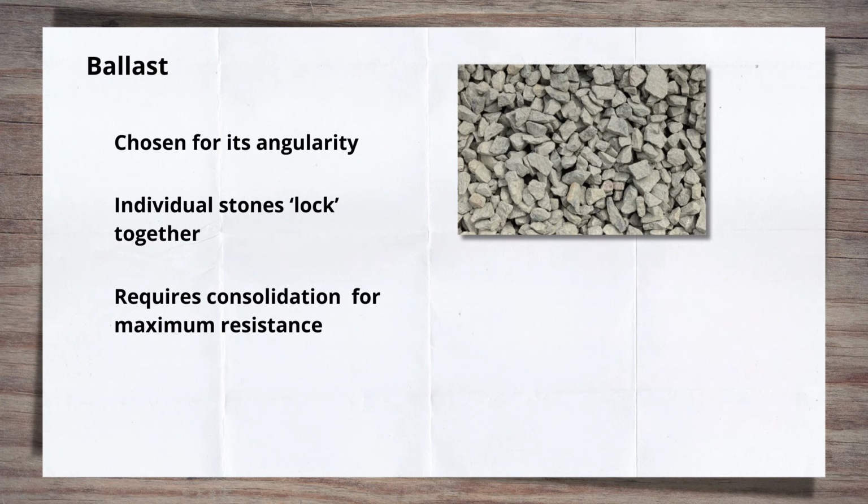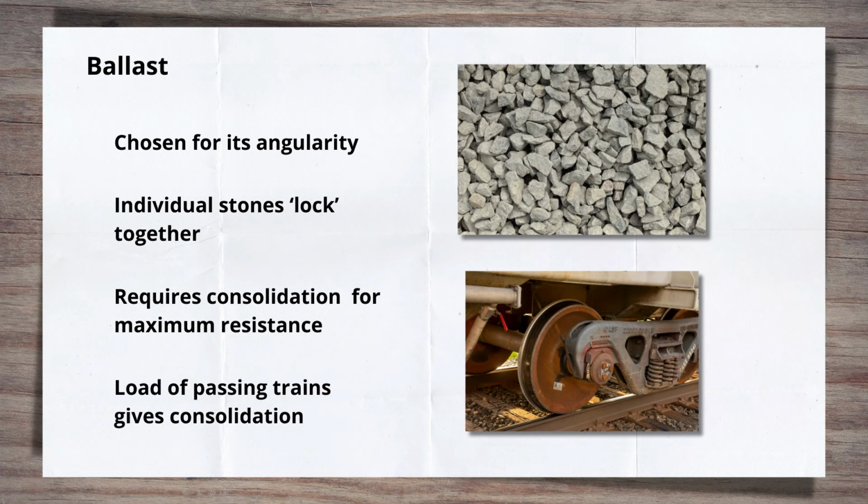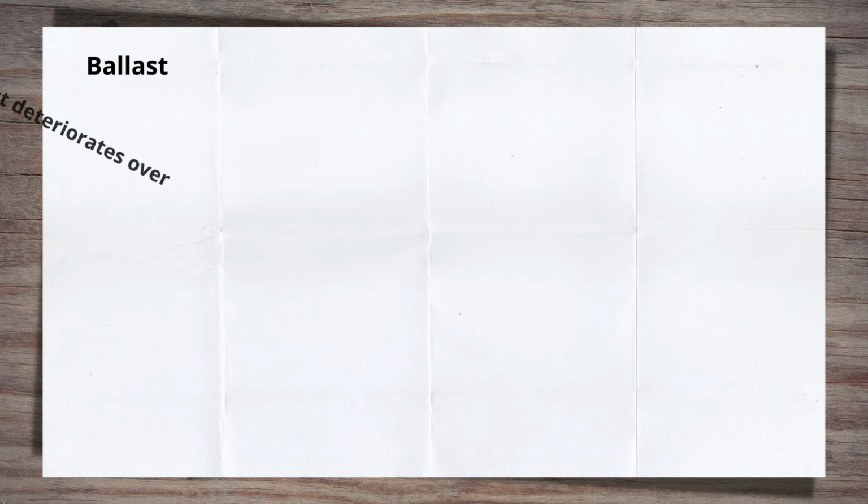When consolidated, ballast is at its most solid and able to resist the forces imposed on it, especially lateral forces most seen on curves or from thermal expansion forces. To consolidate fully, ballast needs to be packed tight and then subjected to load to force it together, like that of multiple trains passing over the track. However, the good times don't always last.